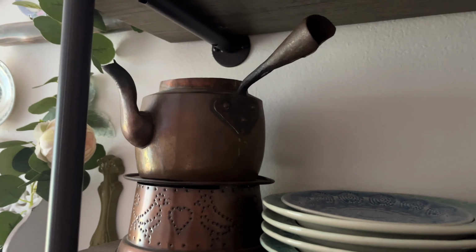You can keep them separate. I kind of keep them separate. I like my copper in the kitchen. I just grew up with copper in my kitchen on the walls, just like the Golden Girls in their kitchen. That is very much how my grandma's kitchen looked. And I am a sucker for copper kitchen anything. So don't be surprised if you see copper in my kitchen when we start decorating more in there. So it's just such a fun one. Copper is a great one, and so is the gilded gold accents. So they're kind of blended together in one tip, but they're separated on purpose, and I think you're seeing where I'm going with that.